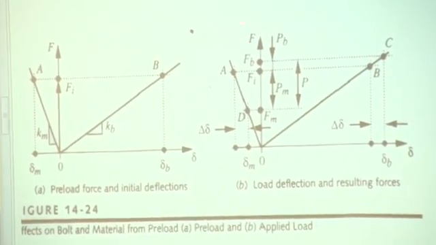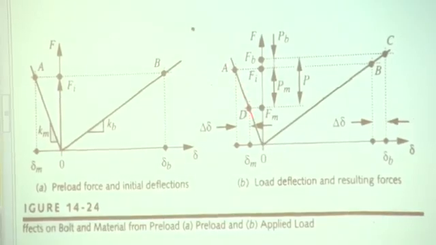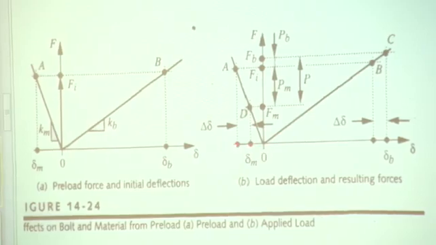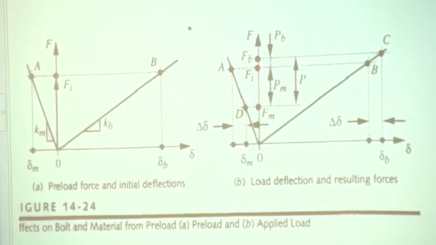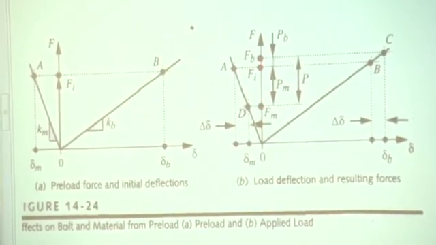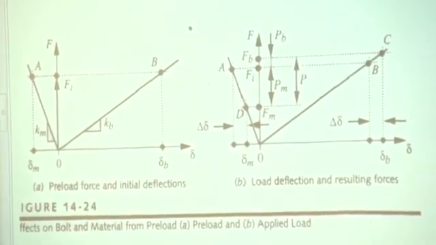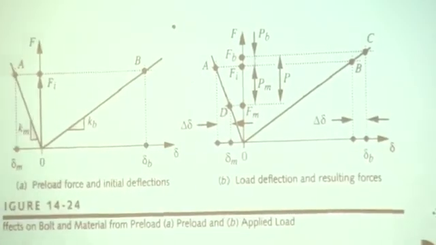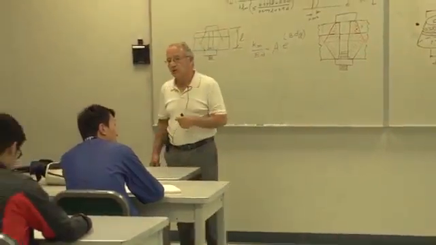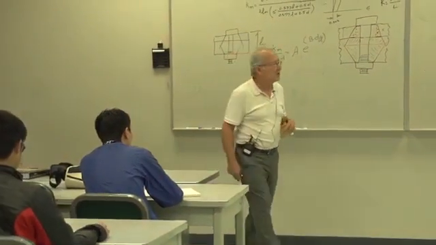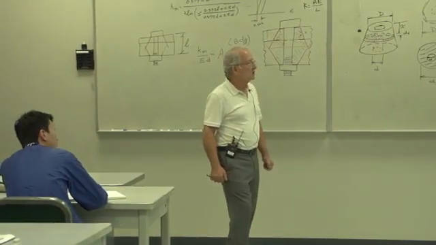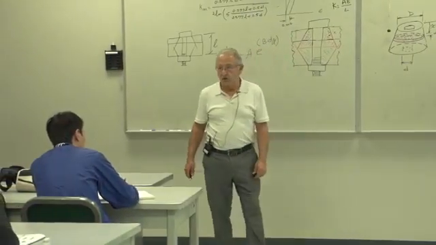And as you can see, because the stiffness of the member is much larger than that of the bolt, the same change in the deformation causes much more load to be absorbed by the member than to be added to the bolt. Therefore, not all of the externally applied load goes into the bolt. In fact, a small part of it goes into the bolt, usually between 15 to 30% or so. Again, it depends on the materials. Any questions?